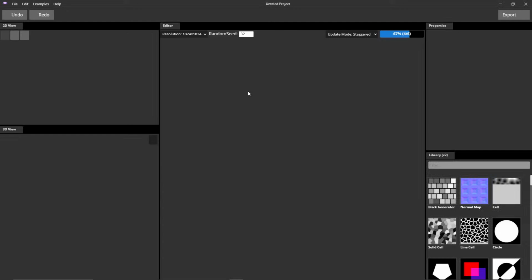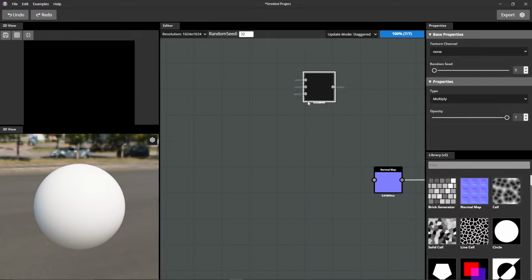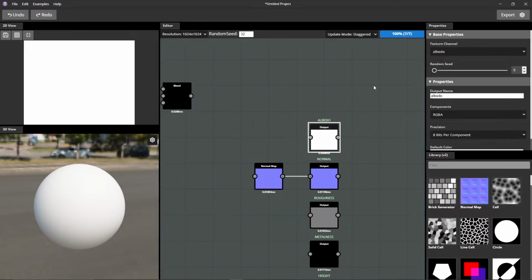Jump into Texture Lab. Okay. I'm gonna try doing a solid texture.